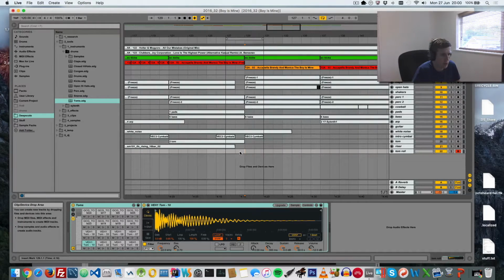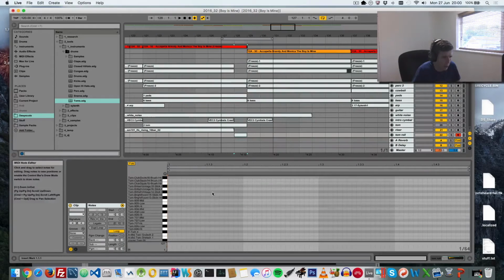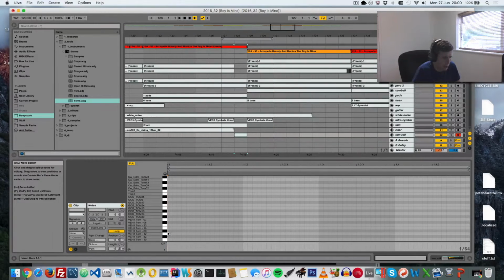So basically, what we have now is this space where we can put our tom roll in. And so the very first thing that we do is select the samples. So what I do is I just go to, say, some of these Vengeance. Okay, it's like a little sweet spot there that we can sort of use. So what I'm going to do is just find.